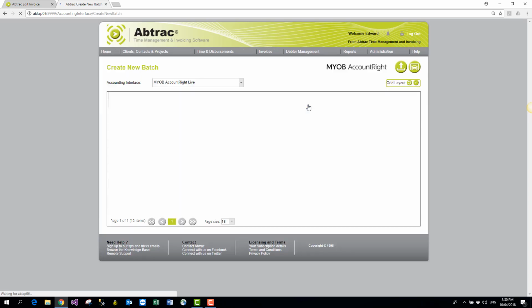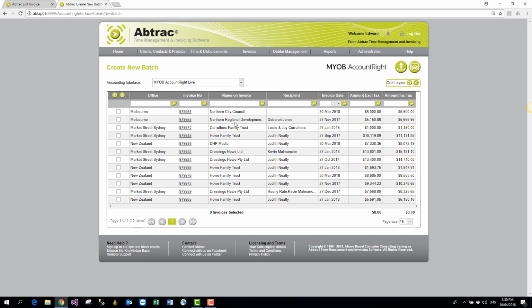If I do upload invoices to MYOB, having set up that, I can filter them by a particular office or by a particular whatever. I've already said how to match them when they hit MYOB, and I simply click on an upload arrow. It allows me to credentialize myself with MYOB. The invoices will be pushed in as if I had keyed them directly into MYOB itself. So they're posted through as revenue and through to the debtors ledger.